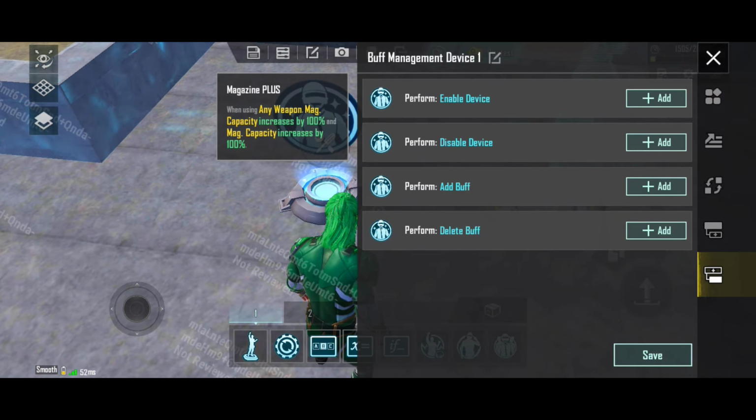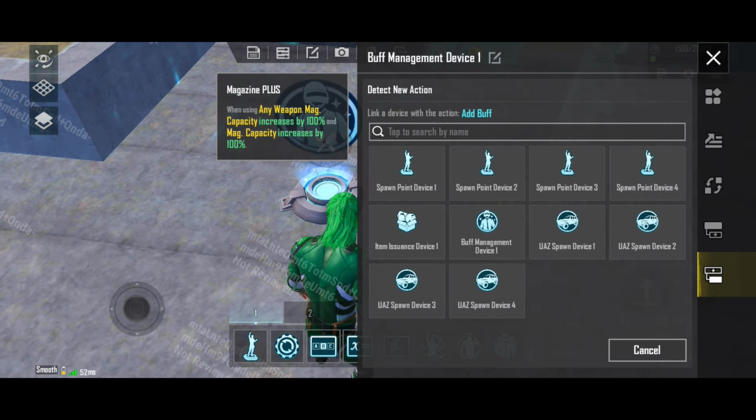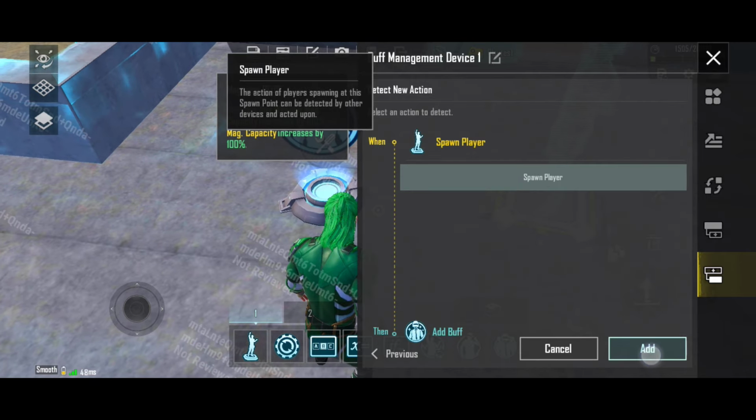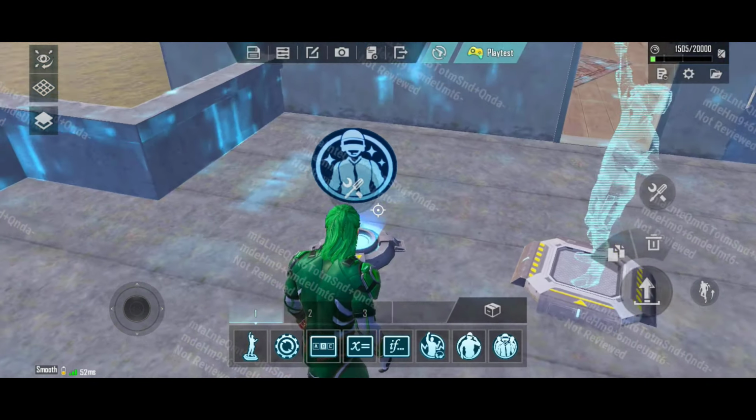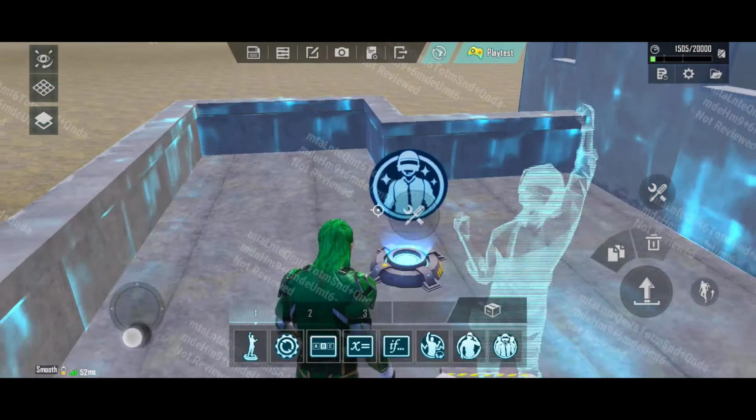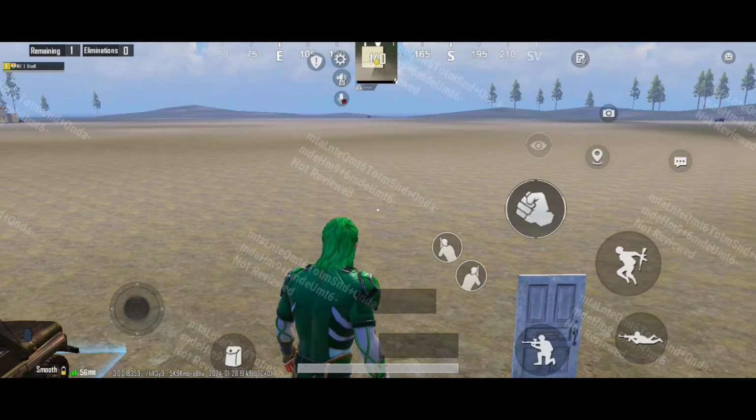In perform add buff, link all spawn point devices. Play test.